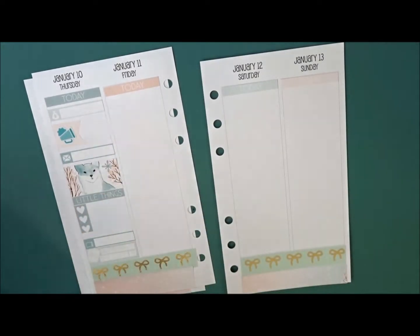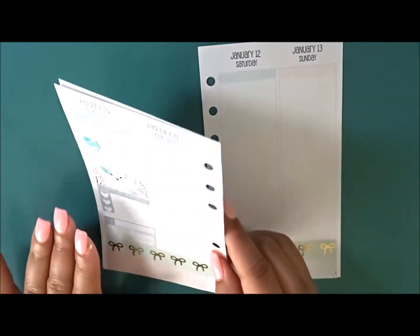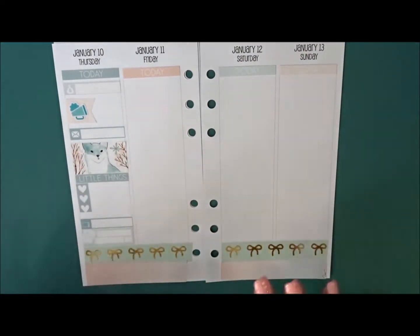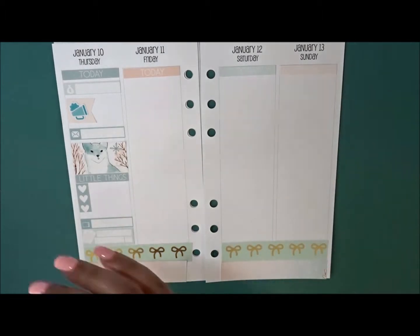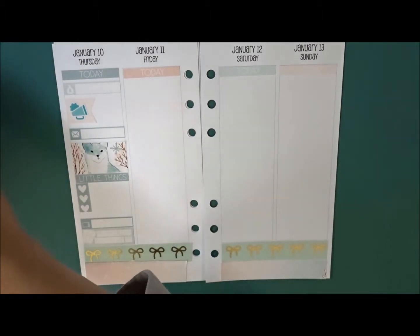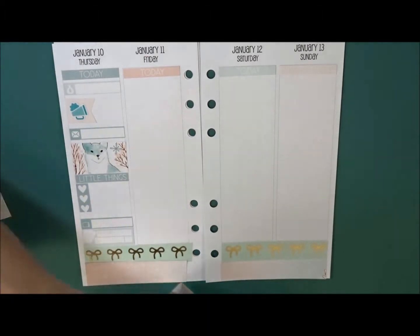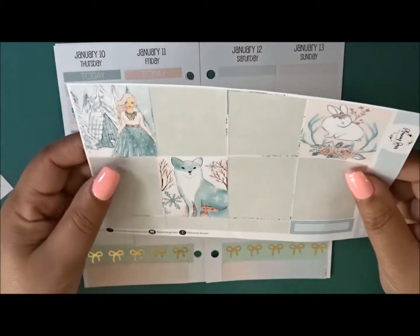Okay, I am liking this style, guys. I thought I was gonna have a heart attack or something by not liking this style, but I really do like this style. Okay, so Friday, I don't have any bills due. I don't have any plans. So let's go ahead and do a full box. And since we did that one there, let's put this one here.